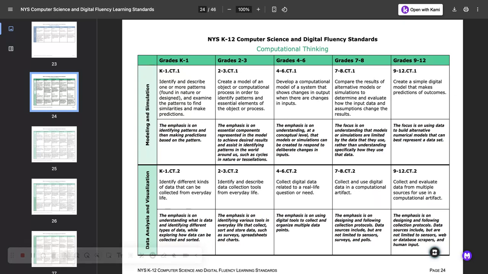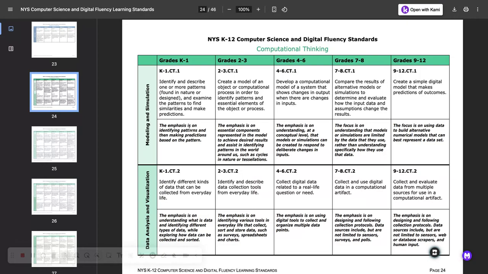In general, what we're looking for in modeling and simulation is creating or exploring models that talk about predictions and outcomes. So this is done quite often in science class and in math class. It can be done during research in an ELA class or in a science class for sure. But the idea here is that they're thinking about how they can create a process or explore a computational model that shows input and output.